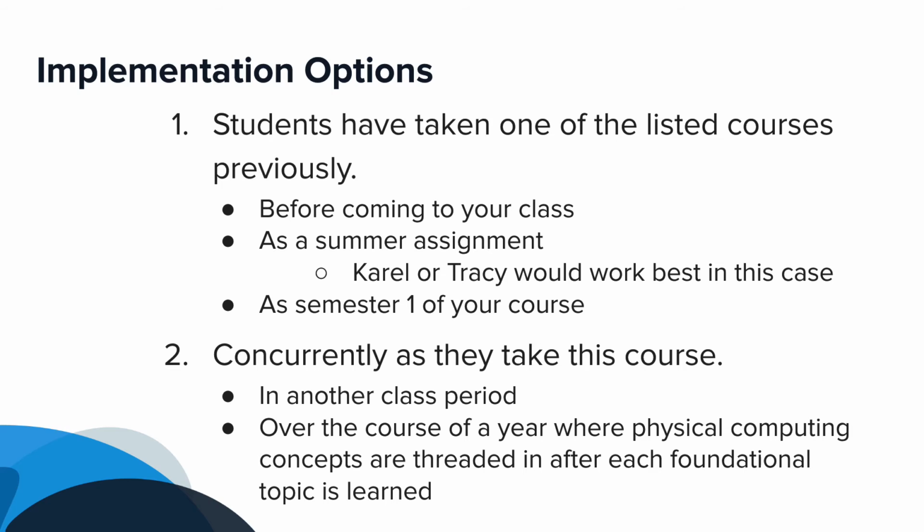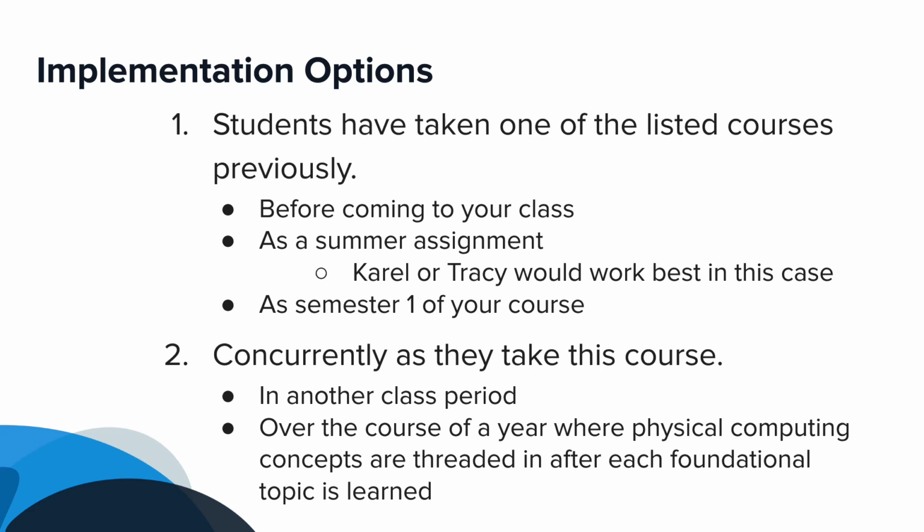There are a few ways these prerequisites can be implemented. Students join your class after they have taken one of the courses listed. This could be before they joined your class, completed as a summer assignment, or as the first semester of your course if it is a year long. Another option is to have students learn these foundational concepts concurrently as they take this course. This could be provided during another class period if your students are lucky enough to have 2 periods of computer science, or could be threaded into the intro programming course.